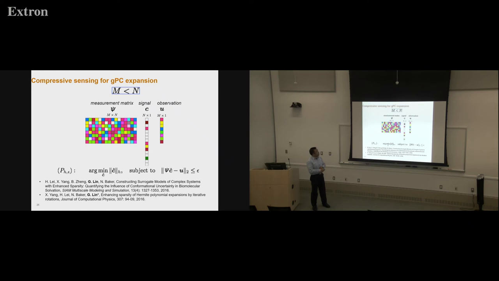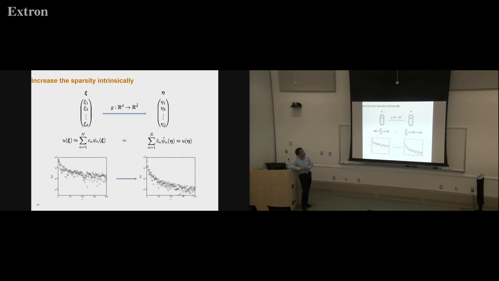The trick is to choose the right basis to make the problem sparse. We have two papers on this, iteratively rotating the basis to find the sparse basis so that we can choose the optimal algorithms. The idea is as follows. Initially, you choose a basis such as Hermite polynomials, which is not that sparse. After the transformation, I can make the basis even sparser, and a sparser basis will give better accuracy. This is the basic idea behind it.